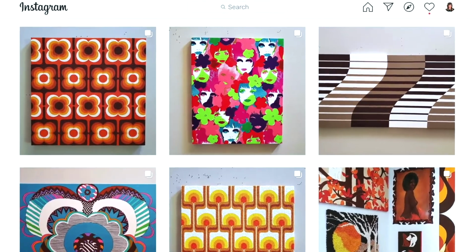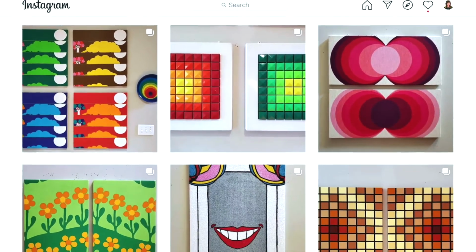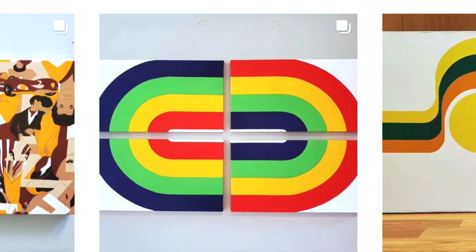She posts daily, and I really get inspired by what she puts up there. She is a vintage collector. It's probably 70s on, sometimes a little later than that, but in that era. And she mostly works with vintage fabrics that she finds, and then she stretches and puts them on canvas. And they're just so beautiful, like works of art. And I love it because probably a lot of this fabric would have just been thrown away if she weren't finding and sourcing and doing this. She's also lovely and so easy to work with. I just direct message her and she always gets back to me really quickly.